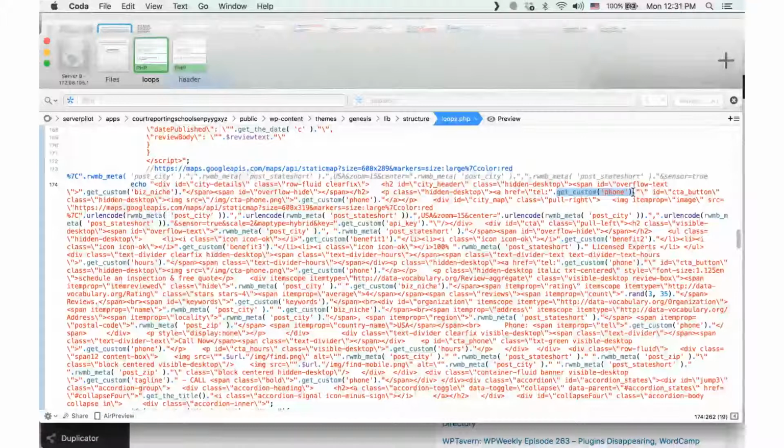If you know nothing about developing or coding, this may all be gibberish. But if you wanted to learn, this will be a really good starting point to see how to take advantage of custom options and these meta boxes. This will give you a good idea of how it all ties in and works together.